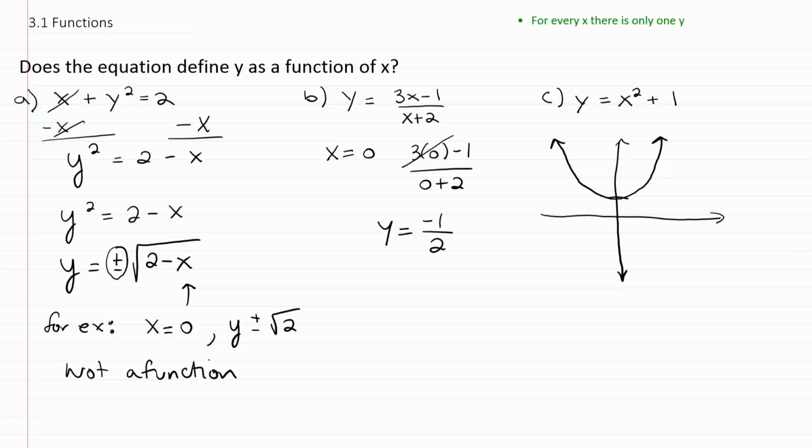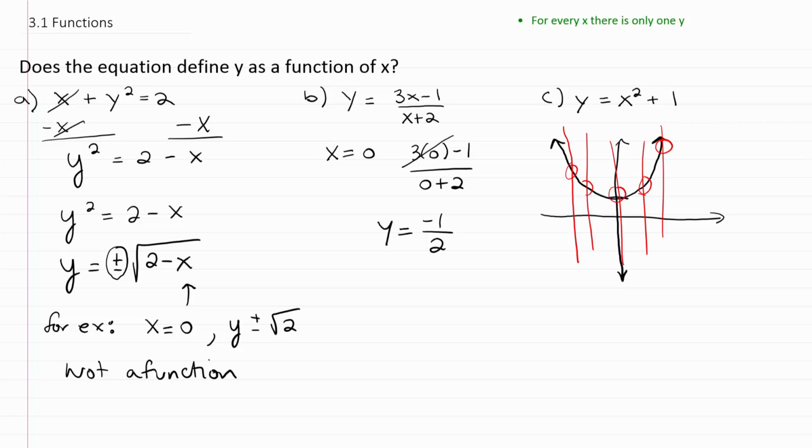This graph, which we'll learn how to graph later on in this chapter, passes something called the vertical line test. For the vertical line test, you run vertical lines through the graph, and you look to see if those vertical lines intersect the graph in more than one place. If they intersect the graph in more than one place, it means the graph is a graph of an equation that is not a function.